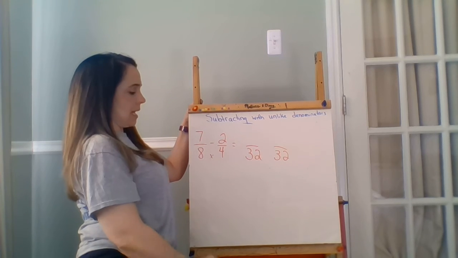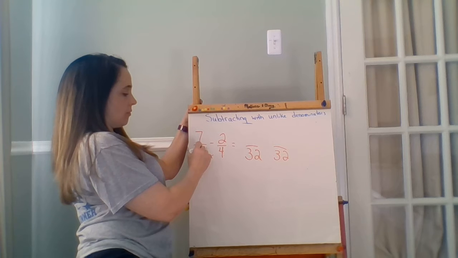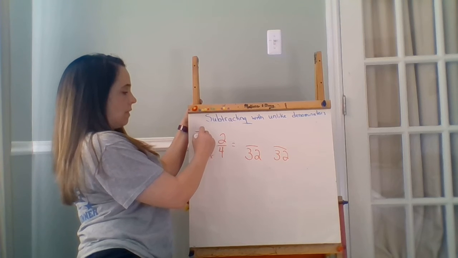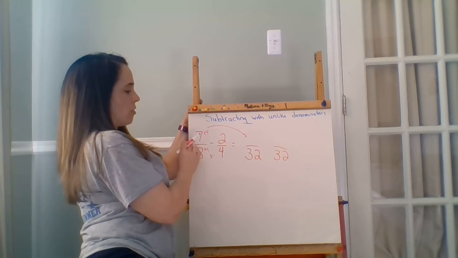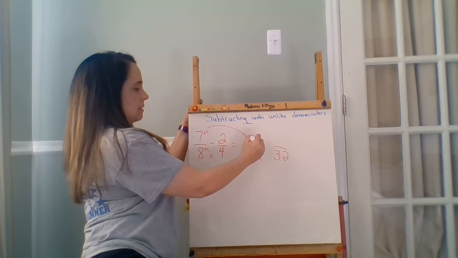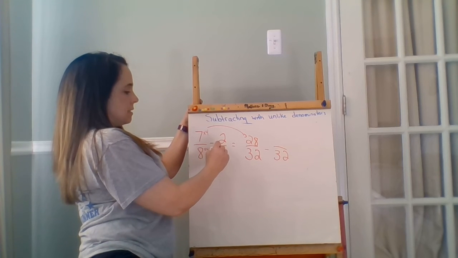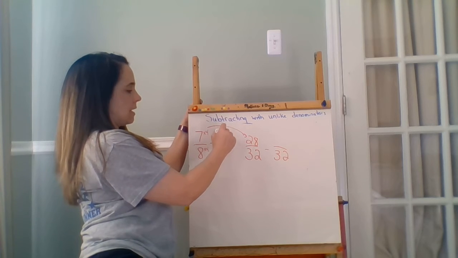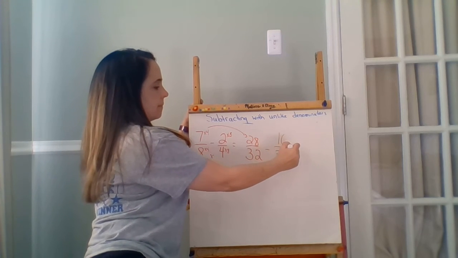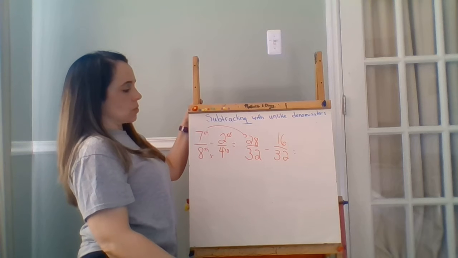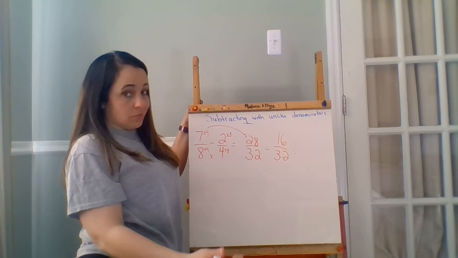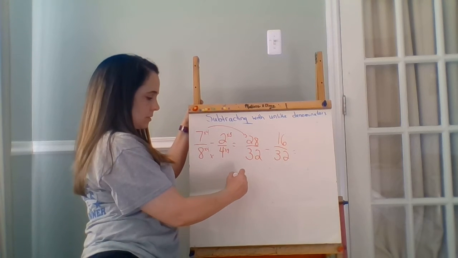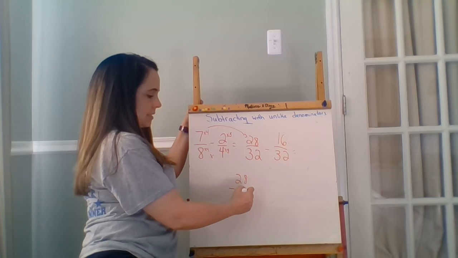by multiplying it like that, that means you did 8 times 4 on the bottom, which means you have to do that on the top to get your new numerator. 7 times 4 is 28. And since you did the times 8 over here, whatever you do to the bottom, you have to do the top times 8. 2 times 8 is 16. And now looking at it, 28 minus 16. And of course, remember guys, if you don't know, you just have to come work it out. 28 minus 16.